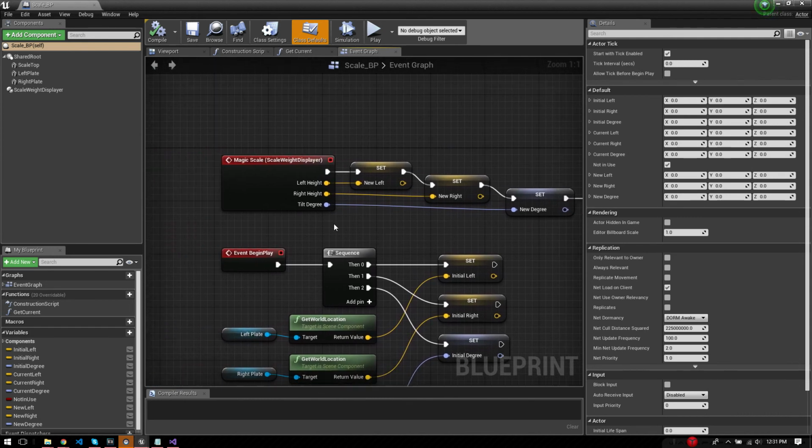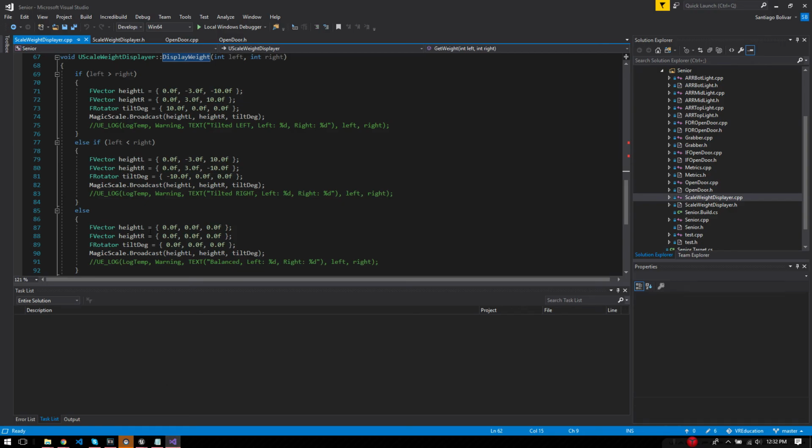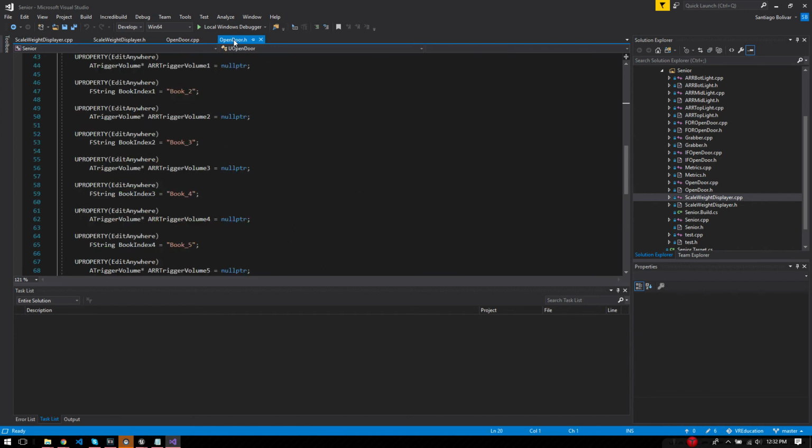And then when I call the broadcast event, which you can see here in the C++ code, whenever I trigger the display weight, you can see magic scale broadcast. So this is connecting the C++ code with the blueprints.